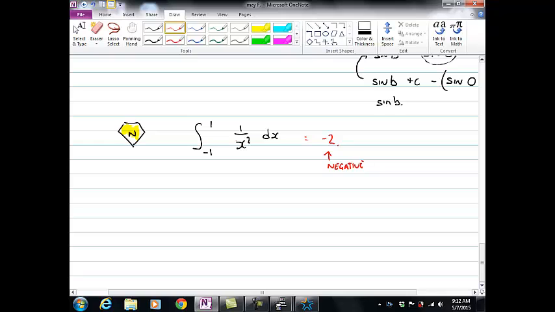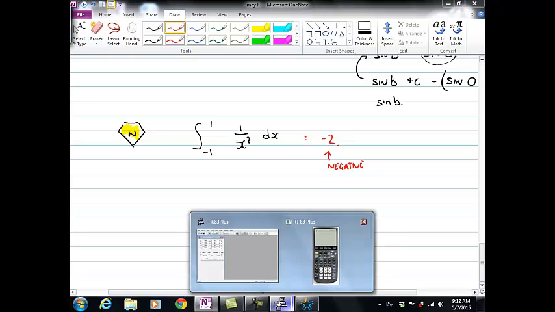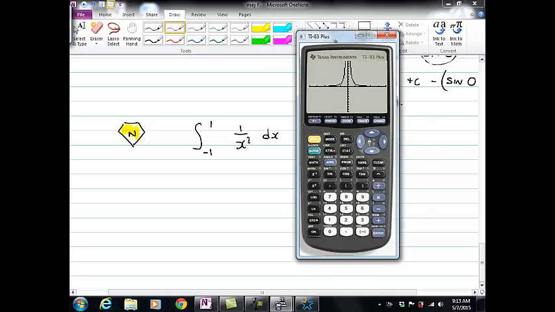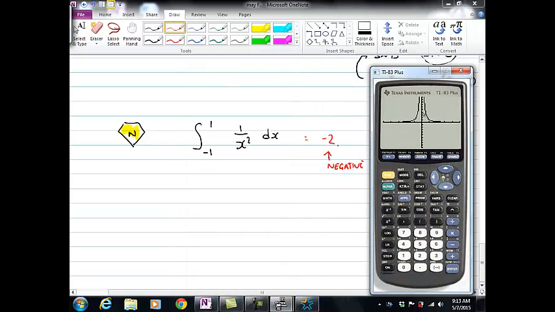I don't know what the graph looks like. So if I were to graph this right now, oops, sorry. Clear, clear, clear. I'm going to graph this just for fun, because I just like to graph things for fun. I hit graph. Does my answer look like it's negative ever? No. But my math says it's negative. My answer is not on the negative side. So what's going on?